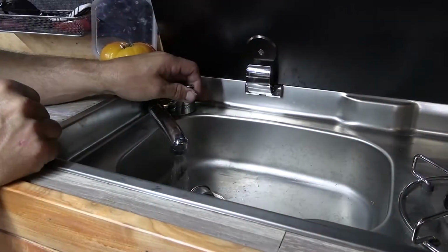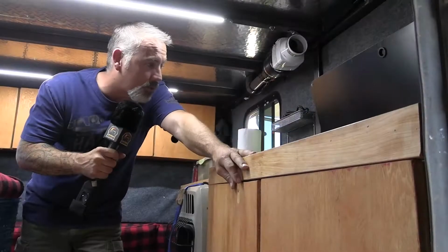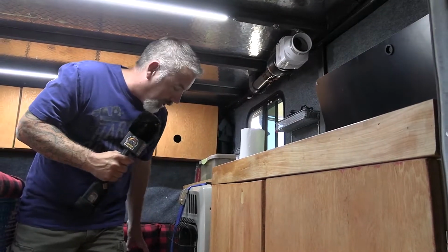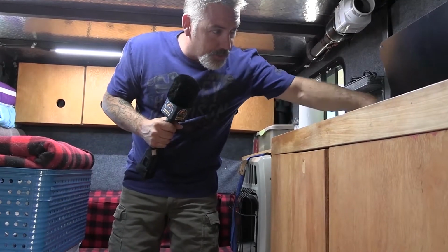So in the trailer, we have just your essentials. Up here we have a sink and a burner. It's nice to make coffee in the morning or something inside on a cold day. The sink is all connected to the water system down here. There's a 30-gallon water tank underneath there. Water pump pressurizes up here.